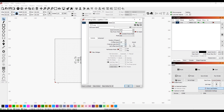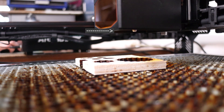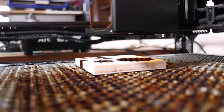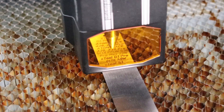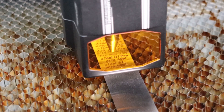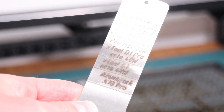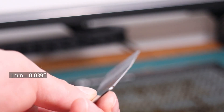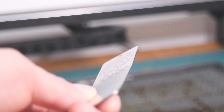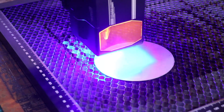The Atomstack A70 Pro has a motorized Z-axis, and one cool thing you can do is set the Z-axis offset, which adjusts the cutting height in real time for each pass. This way, the cutting performance can be greatly improved. Then I went to test how well it can engrave stainless steel. Since I am keeping the same slow speed for all machines, at 200 mm per minute at full power, it burns through this 1 mm thick stainless steel plate. The plate also starts to bend due to all the heat. Then I tried a more reasonable approach at 10 times the speed, and it was much better.